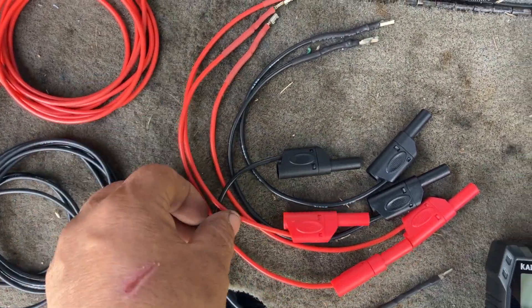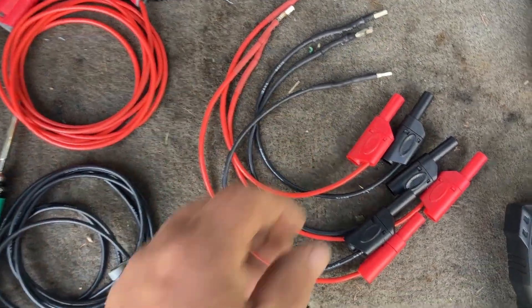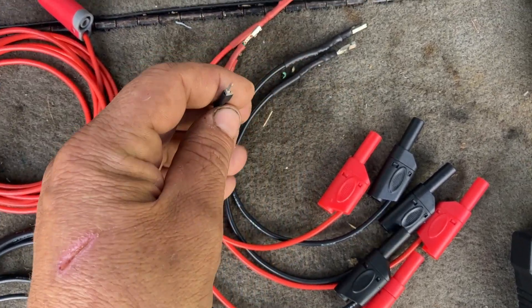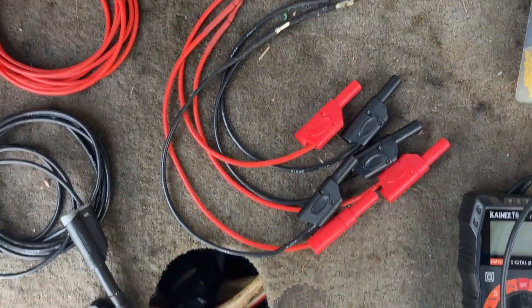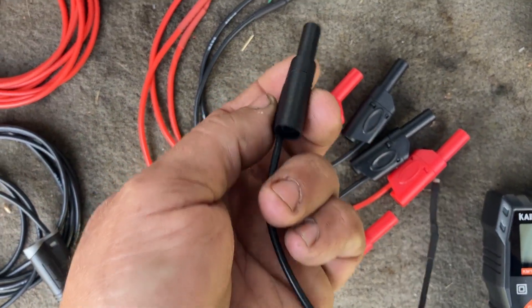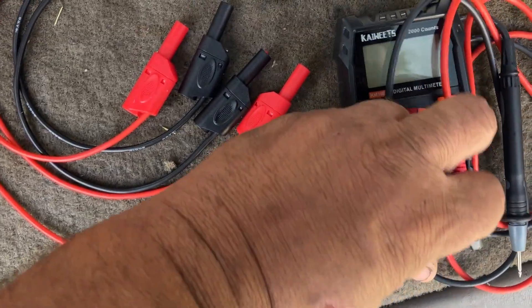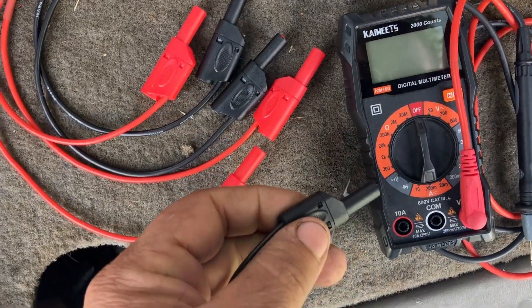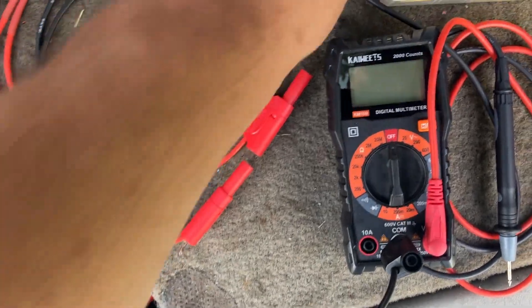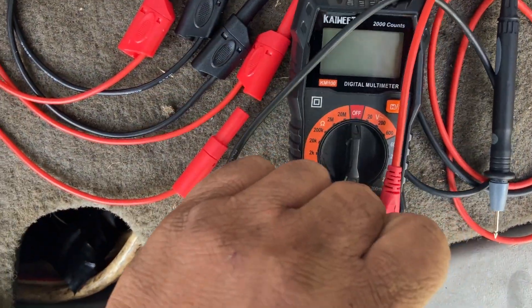You can buy a whole kit of these kinds of things from AES Wave and other places. The problem is they use really cheap, junky wires and really cheap banana clips — they're just not really good, and their connectors, their ends, aren't as good as the factory ones. So from Joe's Auto Electric — I'll put a link to his channel where he makes test leads — I use these stackable banana clips. So you can put that in there and test it, and then also hook up your probe to it, or stack multiples together.